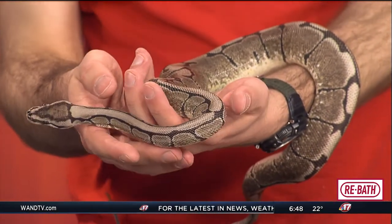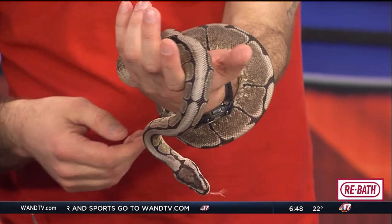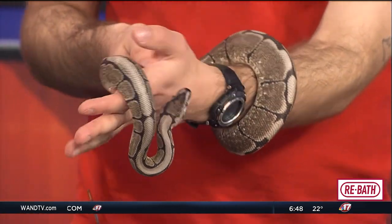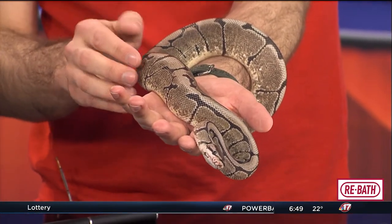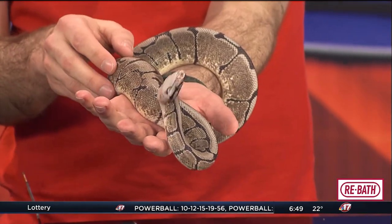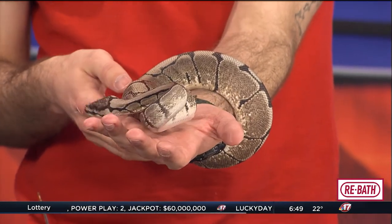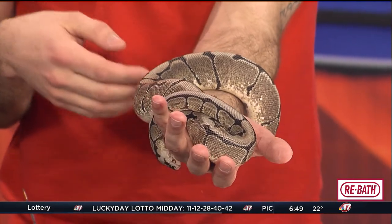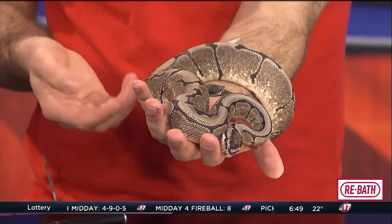Ball pythons are very nice snakes. They're from West Africa. He is about one and a half years old. His name is Papyrus. He is super cute and he looks very inquisitive, and that's because he actually has a genetic disorder where he doesn't really know up from down. That's from breeding this pattern — most ball pythons in the wild don't have this grayish, sort of drippy color pattern. They're usually brown and black. It's twisting all over the place! Yes, it's called wobbling or corkscrewing, which you can see him doing now. When people were breeding different color patterns, this genetic disorder came with it — sort of like a German Shepherd having bad hips.